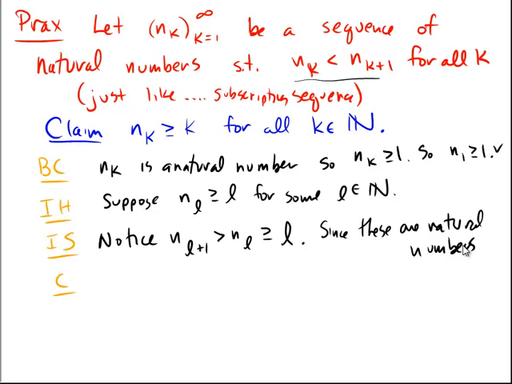Well, the fact that n sub l plus 1 is bigger than l means that n sub l plus 1 is bigger than or equal to l plus 1. Right? Worst case scenario, it's right next to it. I definitely know that it's bigger than l, so it has to be at least one step bigger than l. So n sub l plus 1 will certainly be bigger than or equal to l plus 1. So, by the principle of mathematical induction, done. And that one gets an MWO.